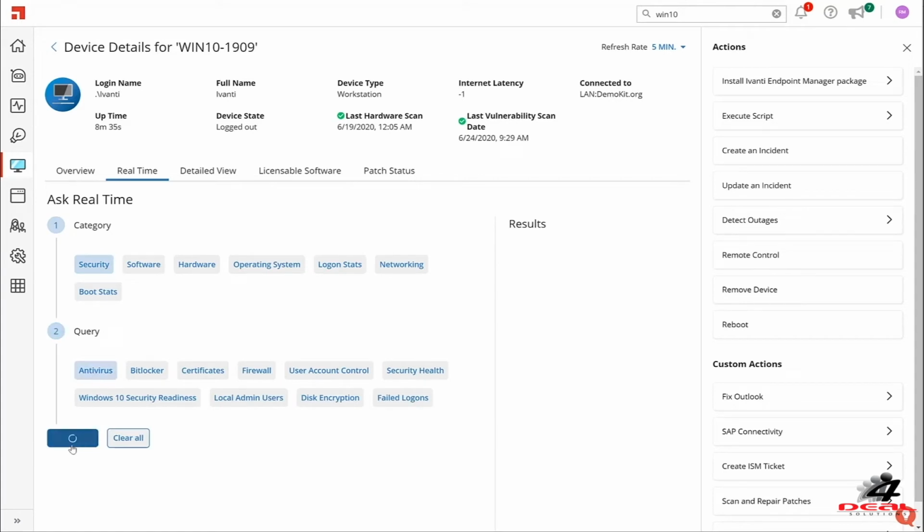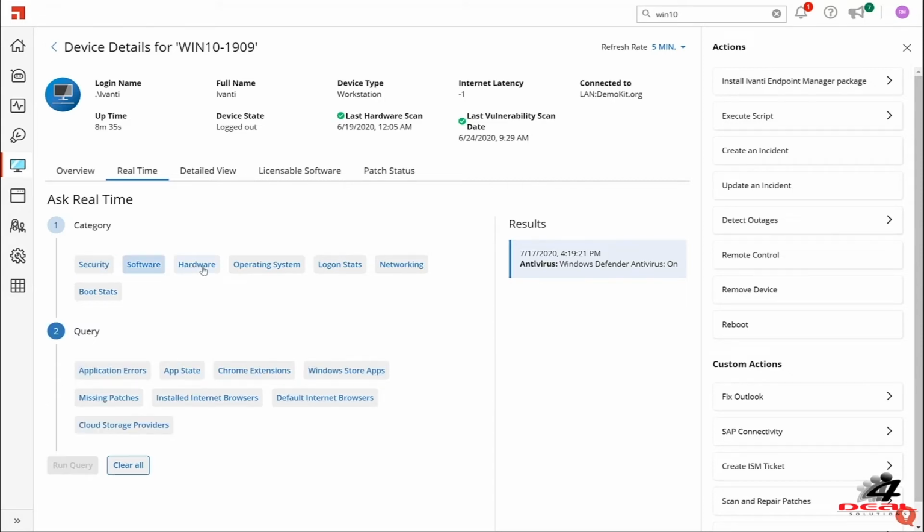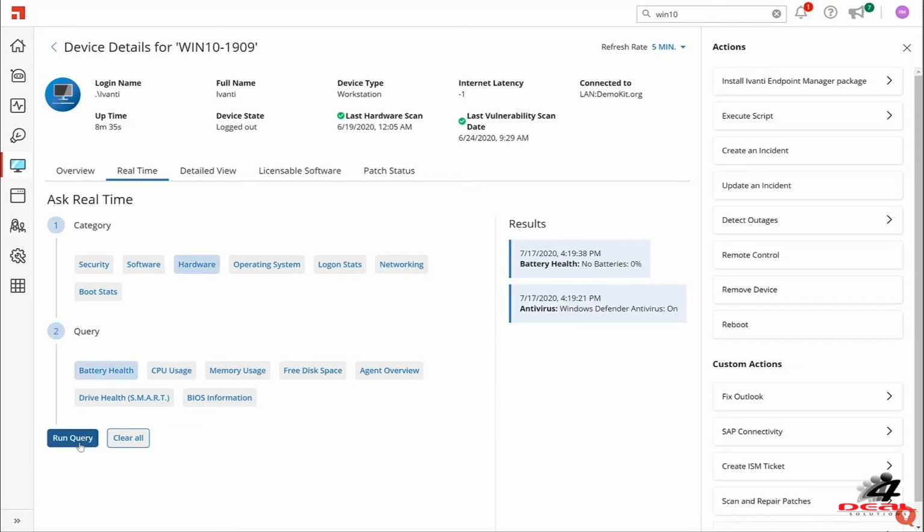We can, in real time, go and investigate the device. This is powered by the Neurons edge intelligence. As we look at that edge intelligence, it gives us ability across an MQTT protocol to really know what's going on. We can get hardware, software, security data all in real time. Whether we were looking for a battery, smart drive information, these data can be pulled in. Now, the thing that you can see very quickly is I actually can gather this data more efficiently than if I was even on the device. So this becomes very powerful from the capabilities of an analyst.